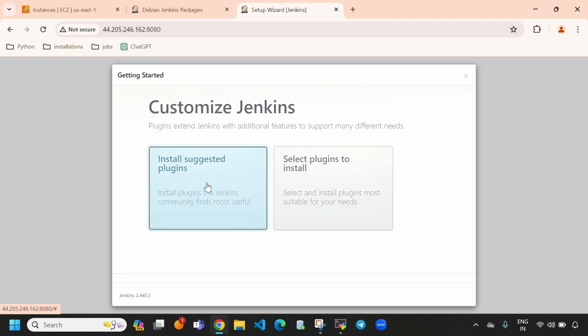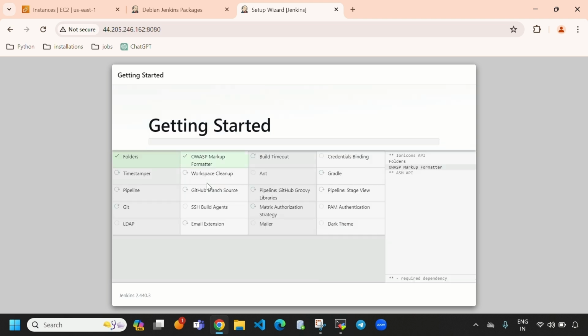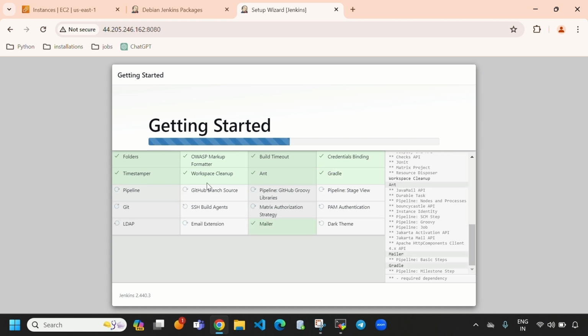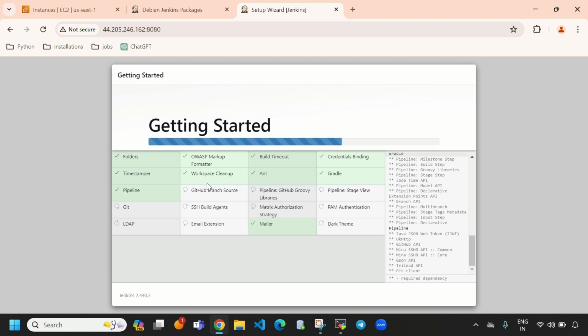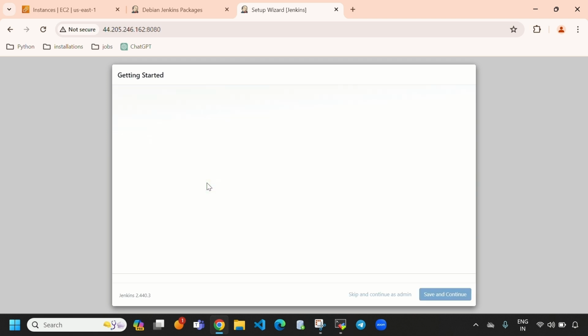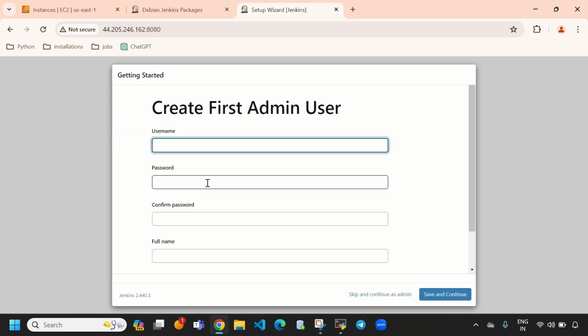So it will install some of the plugins. And here you can see the plugins have been completed.